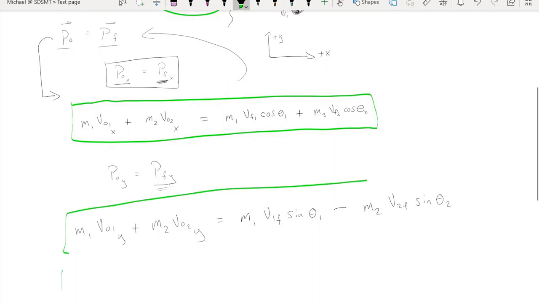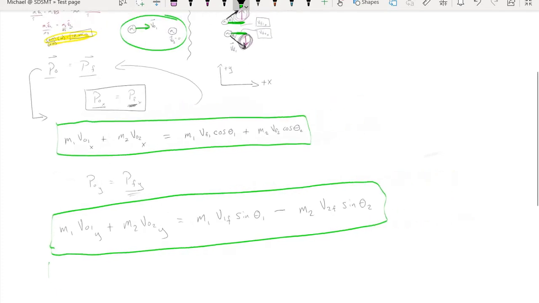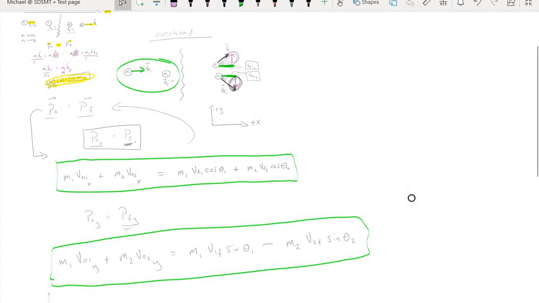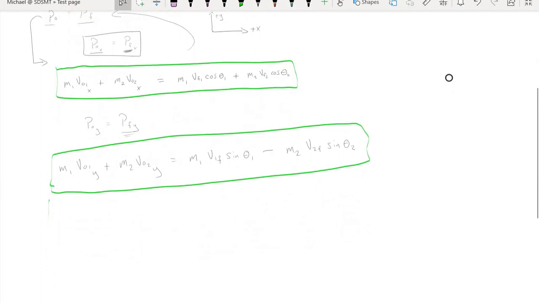All right, so there are the two equations that we have that describe the conservation of momentum for this two-dimensional system. And obviously this is quite a bit more complex than what we had for the one-dimensional system. But I want you to take a look at this general solution that we have for the two-dimensional system and ask yourself, for a system of equations, we have two equations. How many unknowns can you have in a system of equations?